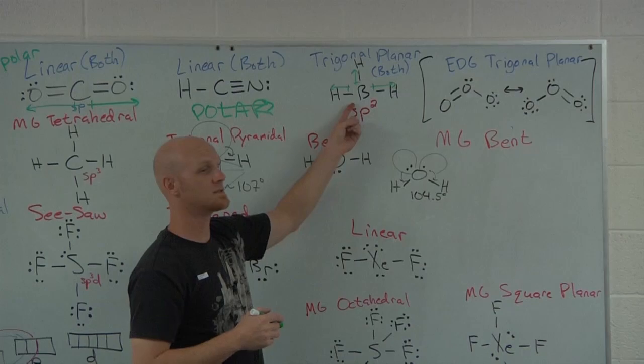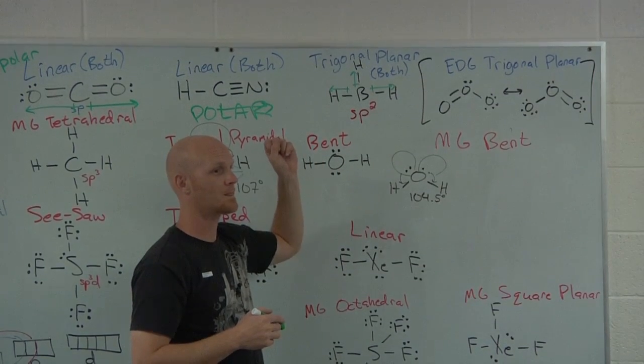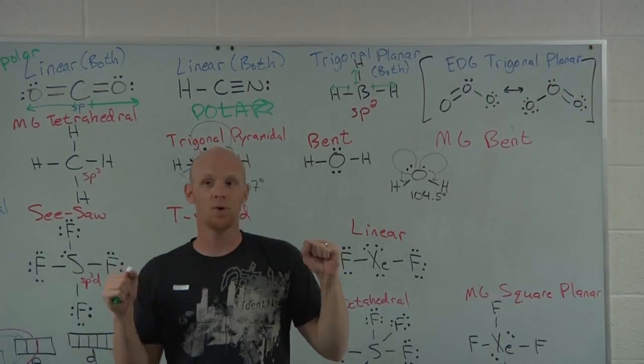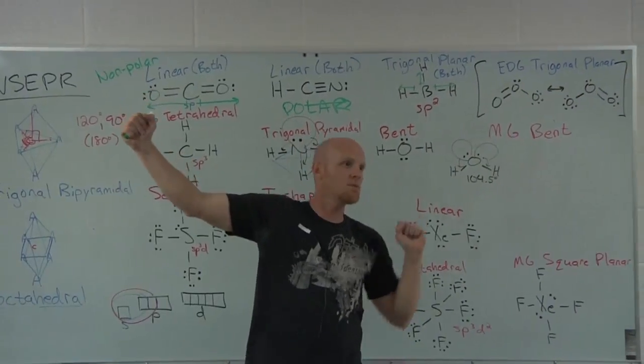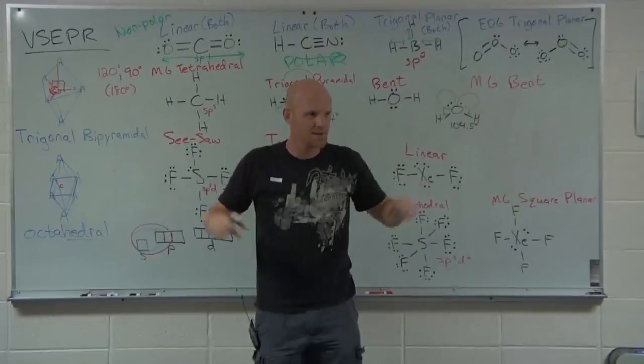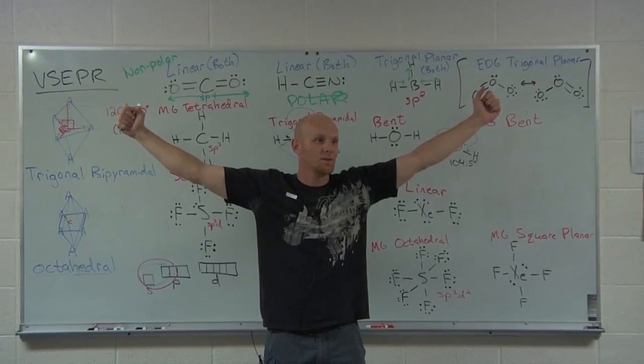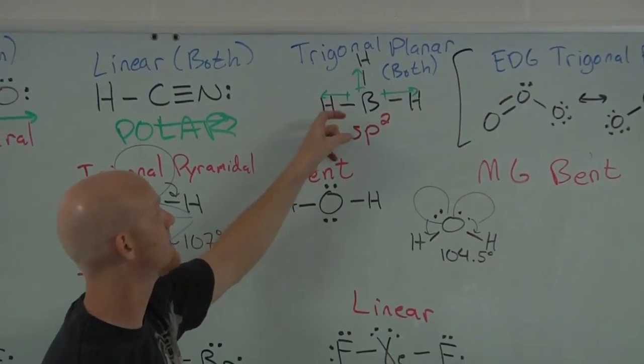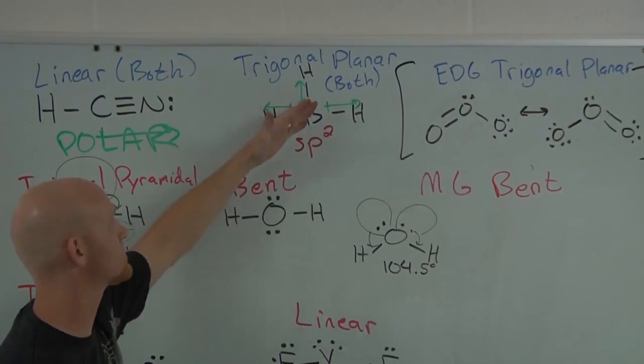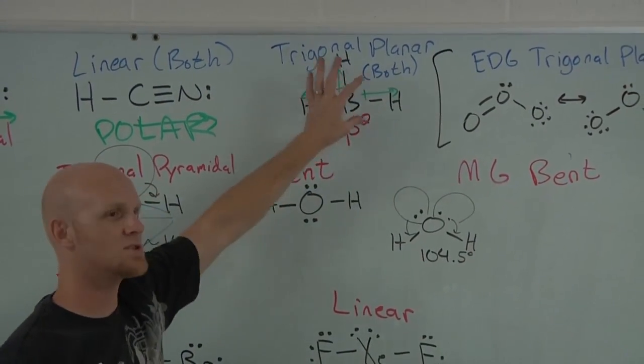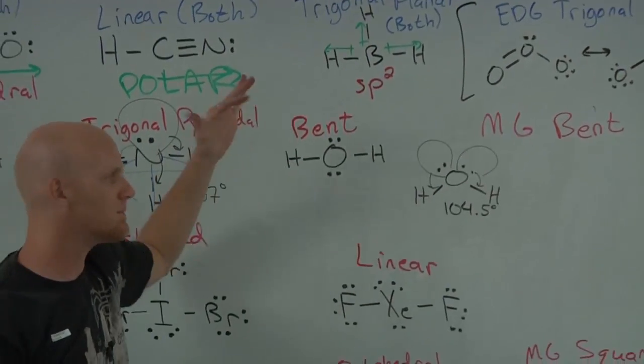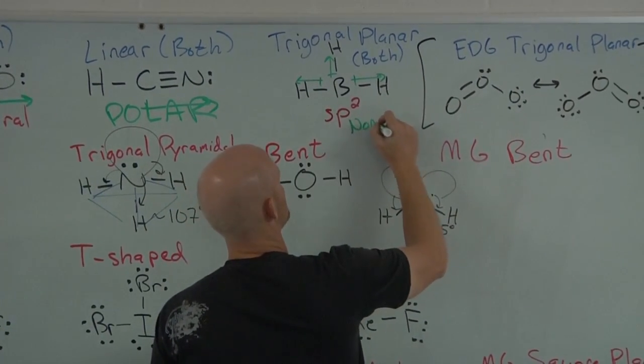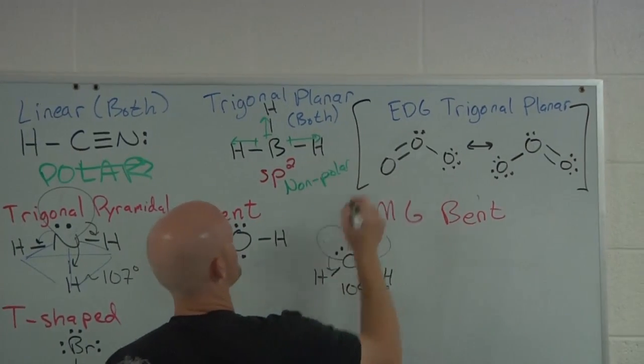Well, how far apart are they? What's the molecular geometry? 120 trigonal planar. So if you pull this way and pull this way and pull equally towards the direction of my legs, would I go anywhere? No, they cancel. This one points to the left as much as this one points to the right. Notice it's really 120. Lewis doesn't do a good job of getting the angles right. So you might have to take into account what you really know, but end of the day, they cancel. And this guy is nonpolar.